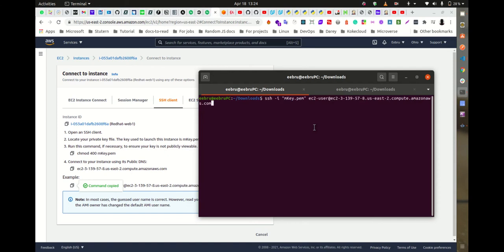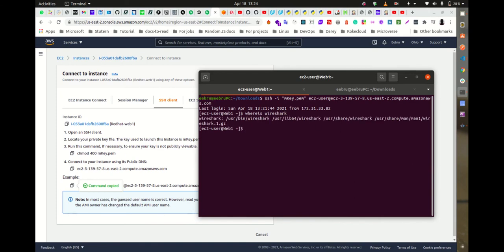So I'm going to connect to it now, and okay, so I am in on web server 1 now, and let me check the availability of it. Where is Wireshark? Right, so you can see that we have Wireshark on it now.